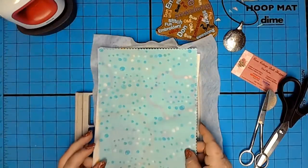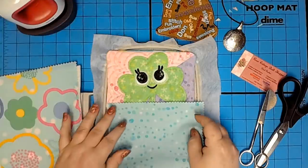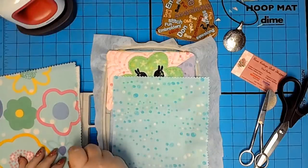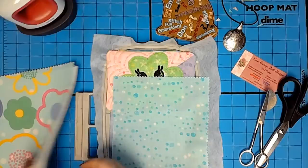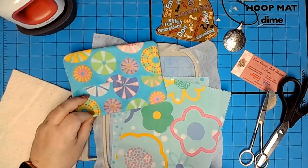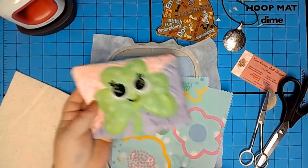Here's what I picked. So this is another shade of the bubble pattern. Isn't that cute? So that's going to be the color for today. And this is a little bit loud, but it matches. It's not loud. Well, it's a bit bright. I used the similar thing on the back. So we can put that aside. If you haven't watched this, you should. It was a great video.